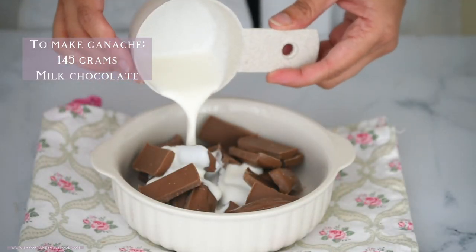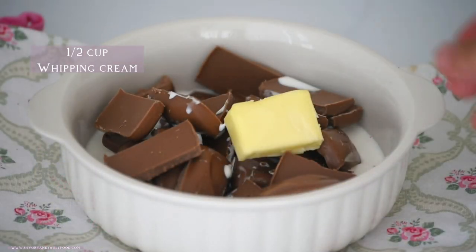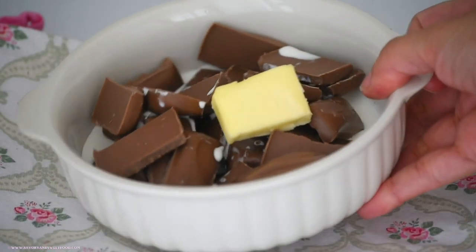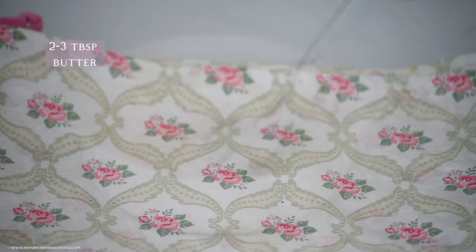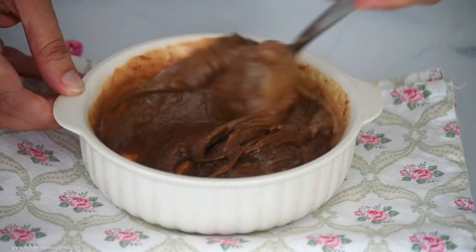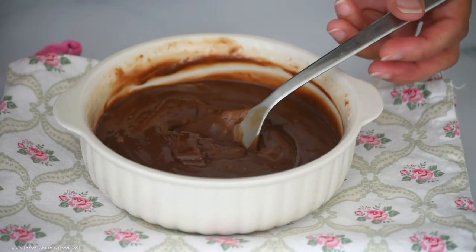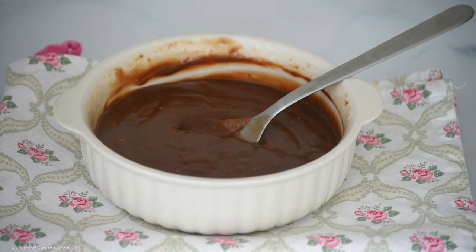To make the milk chocolate ganache, I've added 145 grams of milk chocolate and added 1/2 cup of heavy whipping cream and 3 tablespoons of unsalted butter. I then microwaved it in 20-second bursts for about 3 times, stirring in between until the chocolate is completely melted.